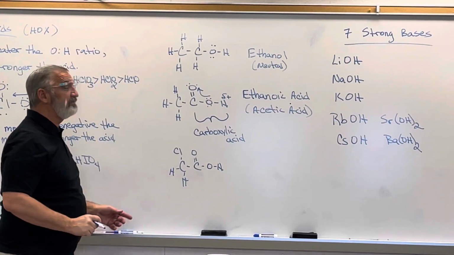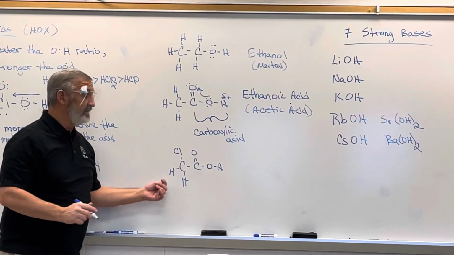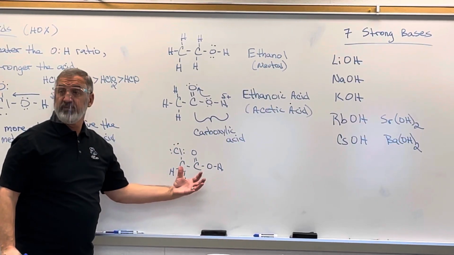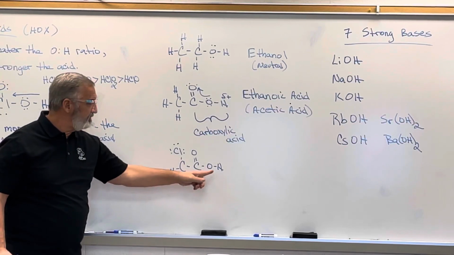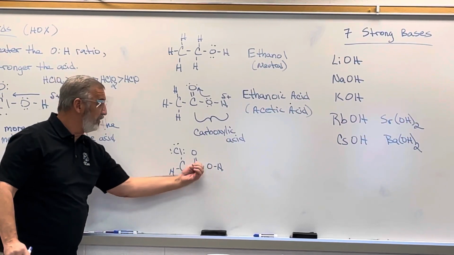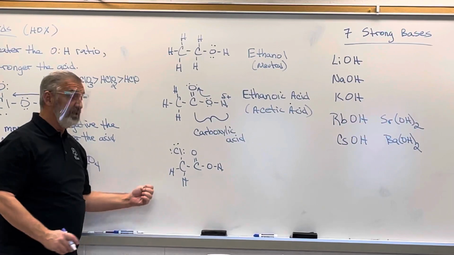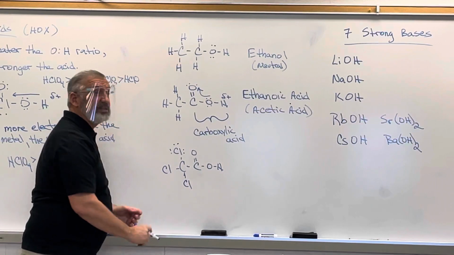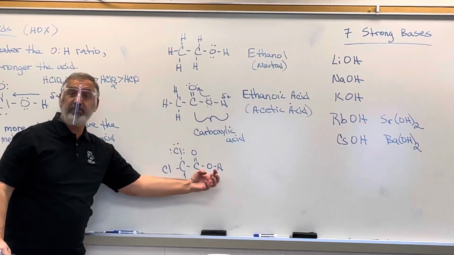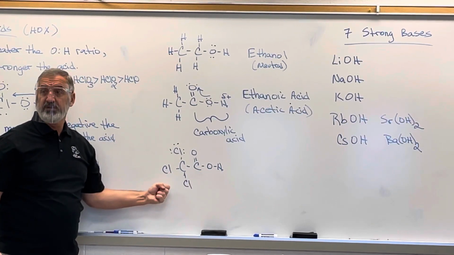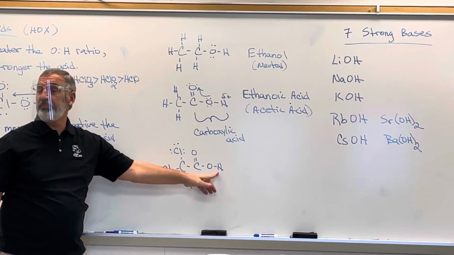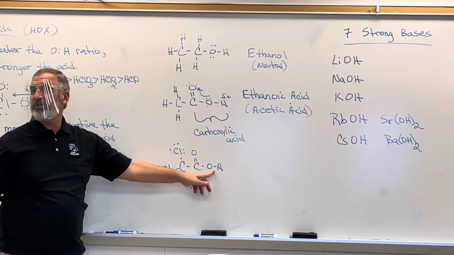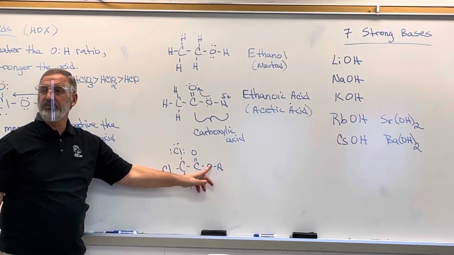So now if I have chloroacetic acid, chlorine is a highly electronegative element. It's going to be more electron withdrawing. It's going to make this even more polar because it's going to help pull the electrons this way. If we go to trichloroacetic acid, it's going to be much, much stronger because now we have many more electron withdrawing groups pulling the electrons away from this, making this more polar, more ionizable, thus making it a stronger acid. That's probably the best term, more ionizable.